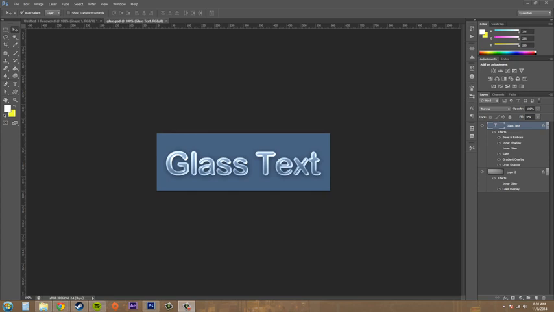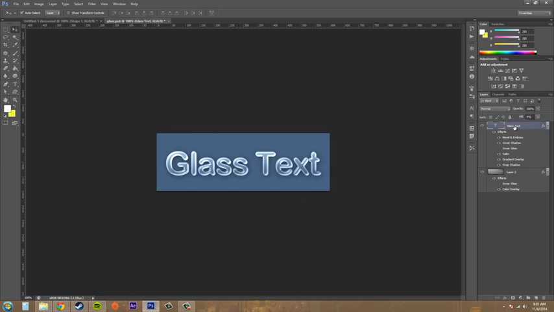I'm going to teach you how to make a glass-like text, and it's going to be see-through and everything like that. As you can tell, when you look at this text, you can see that the blue background is going through the text, and if I change it to a different color like gray, you can see the gray is coming through the text. So it's like an actual glassy looking text, and we're going to use a bunch of the layer styles that we used before and combine them to make this cool looking text.